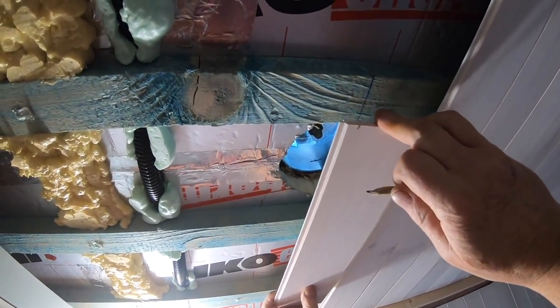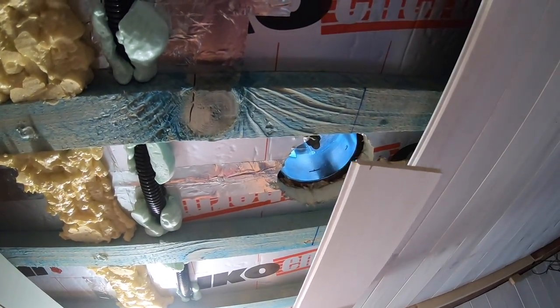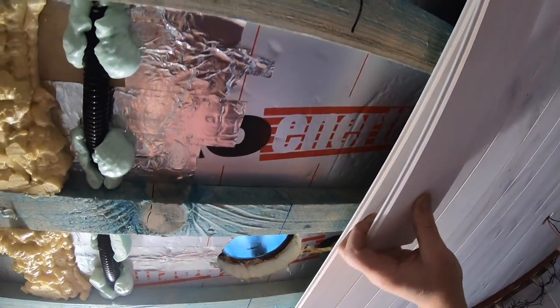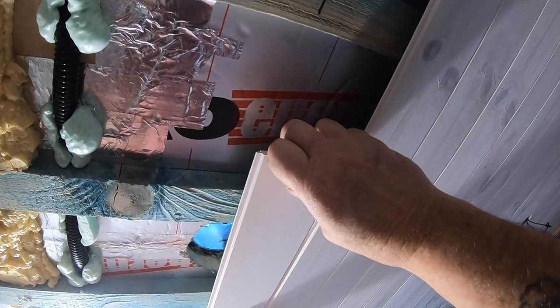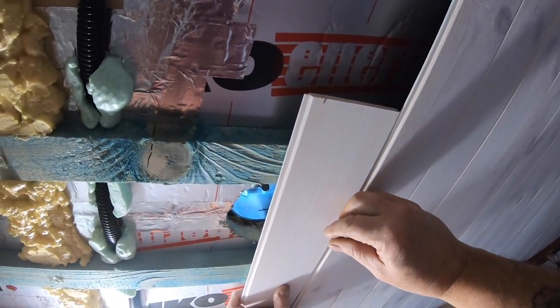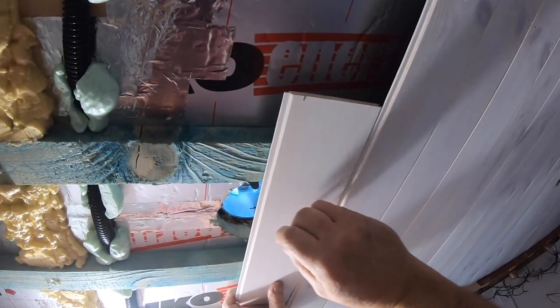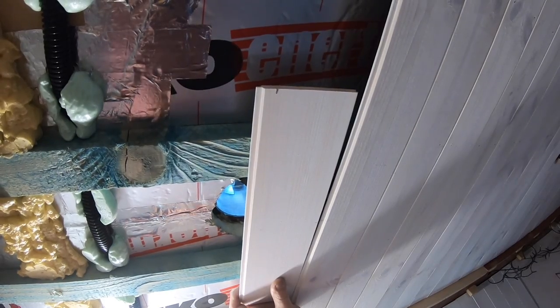Yeah? And if you put the whole board after we've marked them off, we can use this as a mark at either end of that. Say this is the board that's up. We can then put this on it, mark that line, so we know that that's where the centre of the mushroom is going to come. And then when we put the whole board up, we can draw that pencil line onto the board. So that line will come across, that line will come up, and it will give you a centre of where the mushroom is going to be.